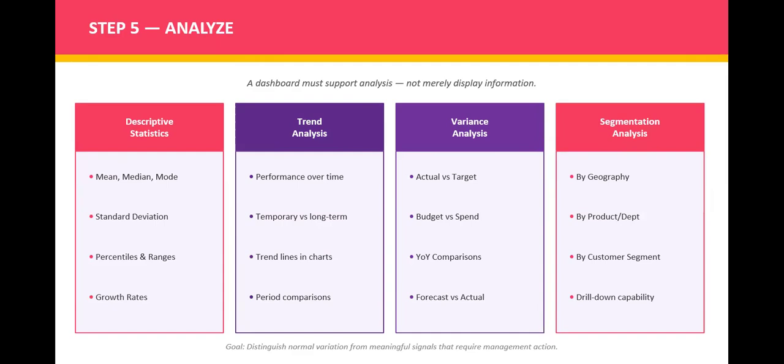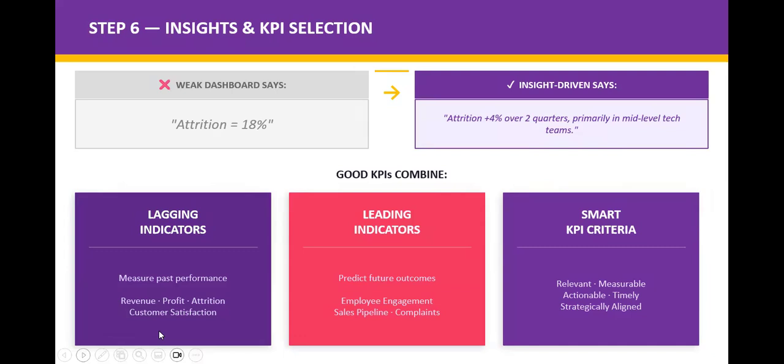Then you have segmentation analysis. So it helps you break down the data against some dimensions like geography, product, customer segment, department, etc. And you might be able to understand that things like revenue growth may be overall strong but weak in one region, attrition may be concentrated within one department, things like this. Okay. Then you have the root cause analysis. So a high attrition may relate to manager quality, compensation, workload. Dashboard should support diagnostic analysis and not only reporting. Okay. So these are things, again, as I said, we will see all of this in real practice.